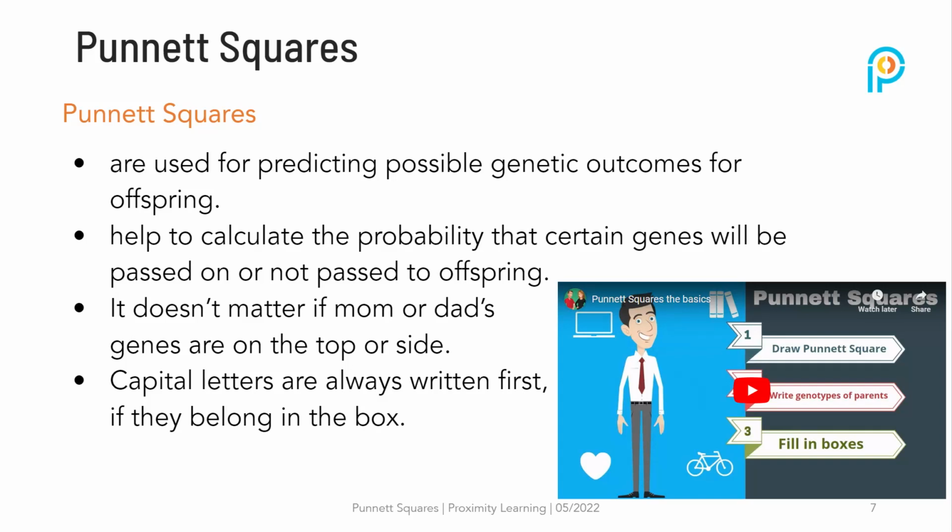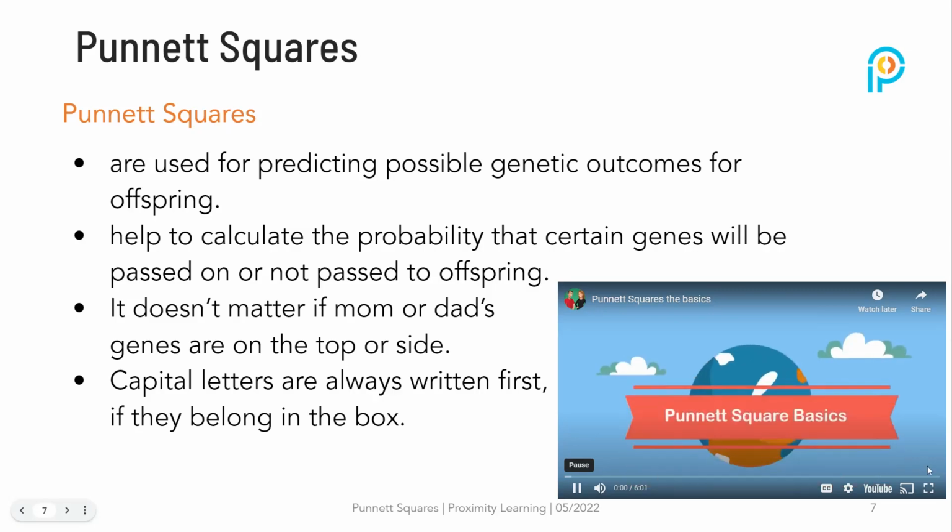Doesn't matter if mom or dad's genes are on the top or the side, because you put mom up top, dad on the side, or vice versa. And capital letters are always written first if they belong in the box. So if you have a capital letter, you always put it first. We're going to start out with an introductory video.